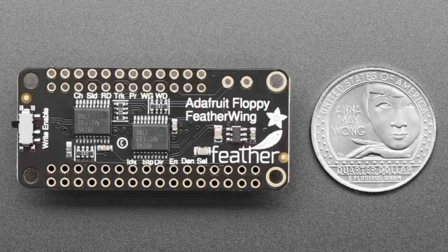You really want something with a lot of RAM and very fast GPIO, especially something that has a DMA GPIO that you can stream, so the data transitions just pour out of the floppy drive into RAM. For that, the best use case, in our opinion, is to use an RP2040. You could also use a Feather M4, although right now it's hard to get the SAMD51 chips. So honestly, we're saying just go with the RP2040. You'll need to pair that with this and then run the software that we have written.